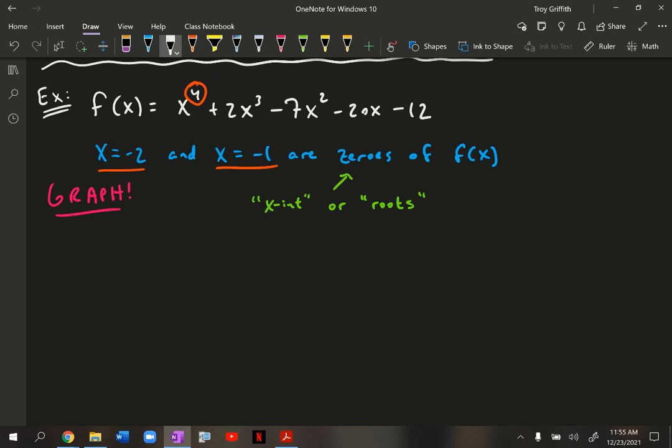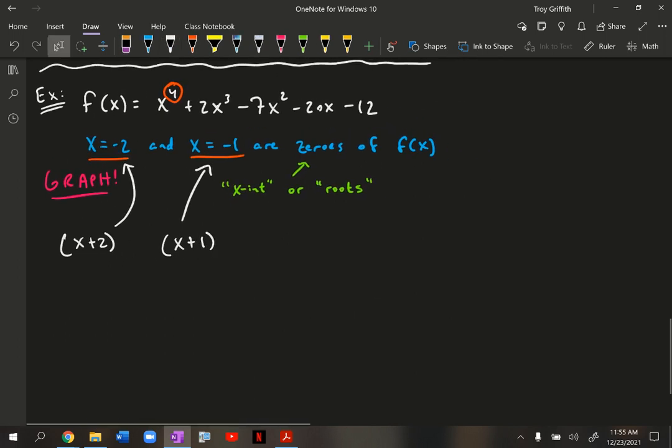One thing that might be helpful on this problem is just to write down, hey, if these are my x-intercepts, what factor would cause those x-intercepts? Well, I would get a -2 for an x-intercept if I had an x plus 2, and I would get a -1 if I had an x plus 1. Okay. So what this means is if I take this function and I divide it by either one of these factors, I should get a remainder of 0. And you can do this in whatever order you want. So if you wanted to start and take f of x and divide it by x plus 1 first, you could. Or if you wanted to divide it by x plus 2 first, you could do that.